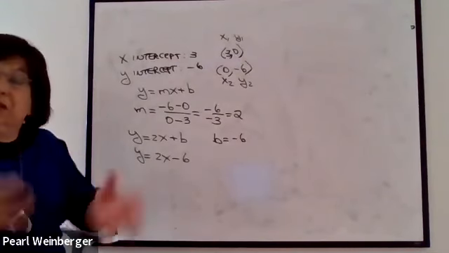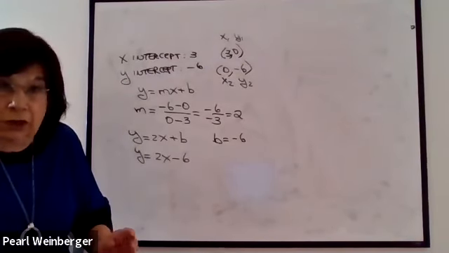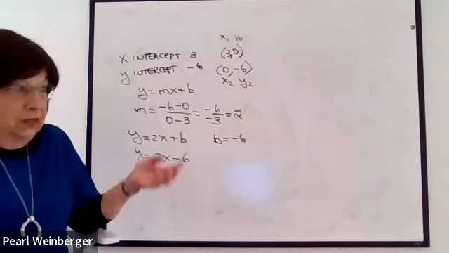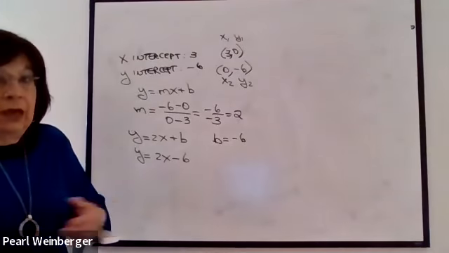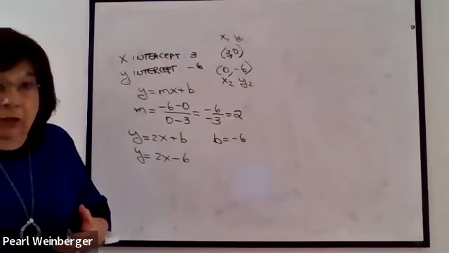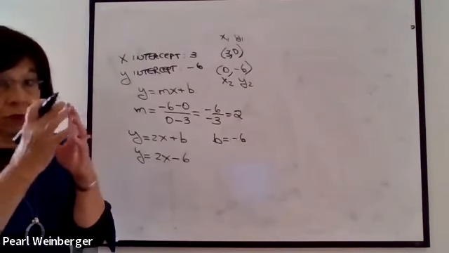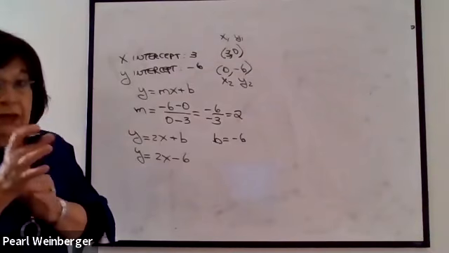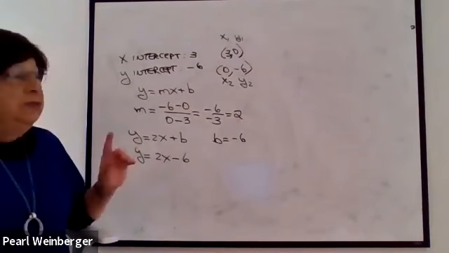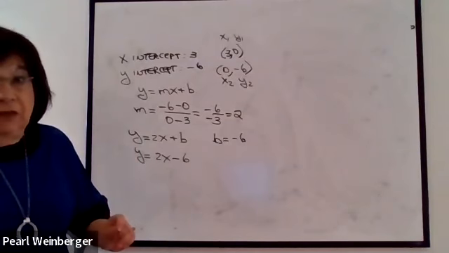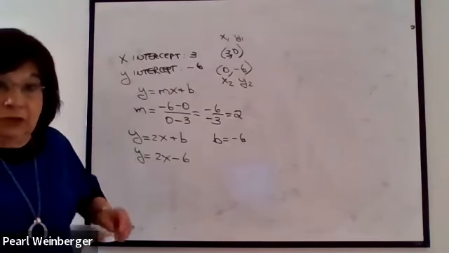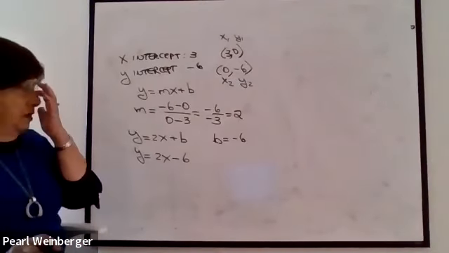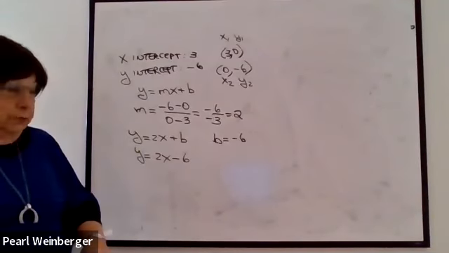We had 4 different situations where I asked you to write equations of lines. I gave you 2 points. I gave you the x and y intercepts. I gave you lines that are parallel. I gave you lines that are perpendicular. And all of them really meant that we first have to figure out the slope of what we're looking for and then stick in the point to get the y-intercept. Sometimes that's the hardest part. If they're not nice numbers and you get hard fractions, it'll come when you're trying to figure out the b. But basically, they're all the same type of questions.